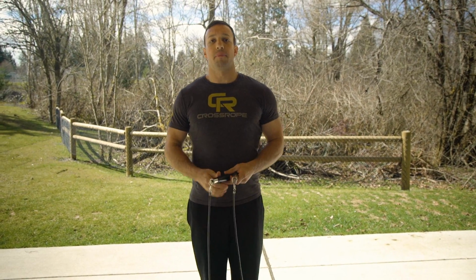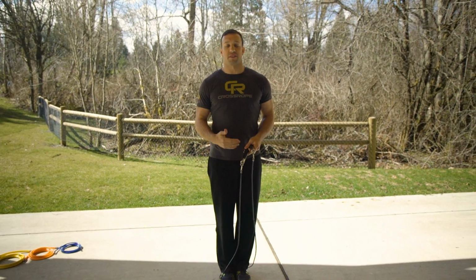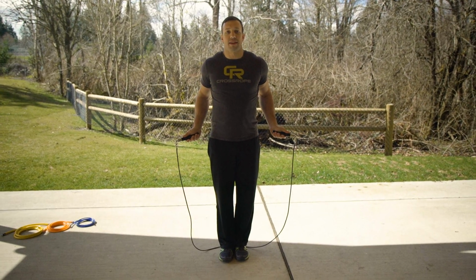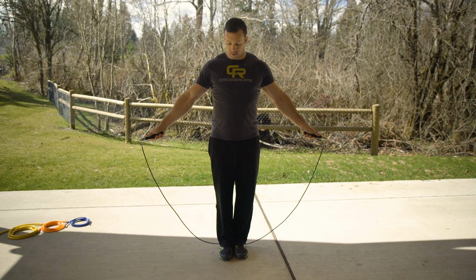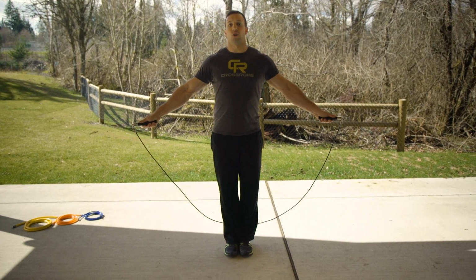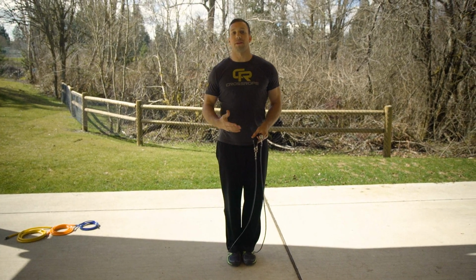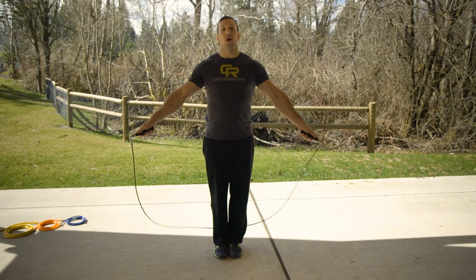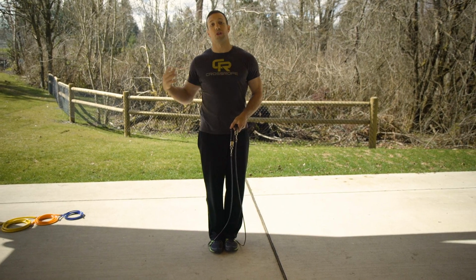One of the most common tendencies when people are jumping is they'll get fatigued in a particular muscle group. So if it's their lower body, we talked about varying the skills. If it's upper body, what often happens is people start in this comfortable form, and then as they get fatigued, their arms start to flare out a little bit. And we know that when your arms flare out, it shortens the effective length of the arc, and it's more likely to cause a trip up. And so it's very common to see beginners, as they get tired, bring their arms out, trip up, start up again, bring their arms up, trip up, and it becomes kind of a point of frustration. So they don't understand why they're not able to jump for longer time periods.